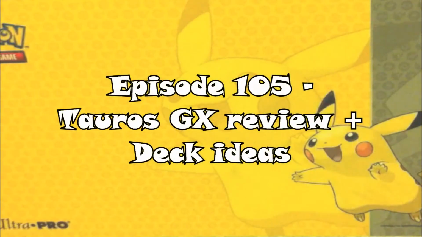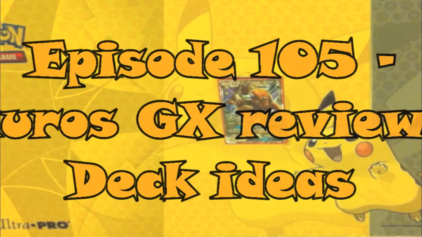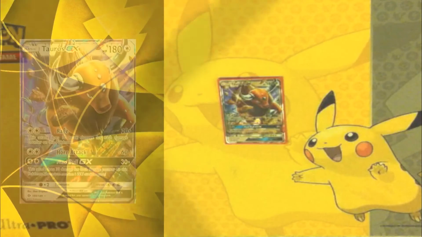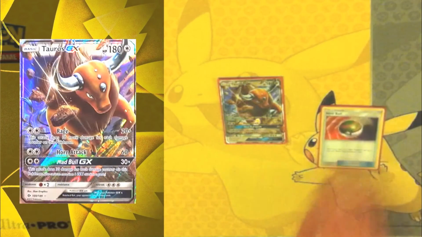What's up YouTube, it's Tauros TCG here and welcome to episode 105. This time around we check out this bad boy, Tauros GX, from the latest set, Sun and Moon. This is a colorless Pokemon and it's a basic Pokemon as well, which means we can make use of Nest Ball to get it out.